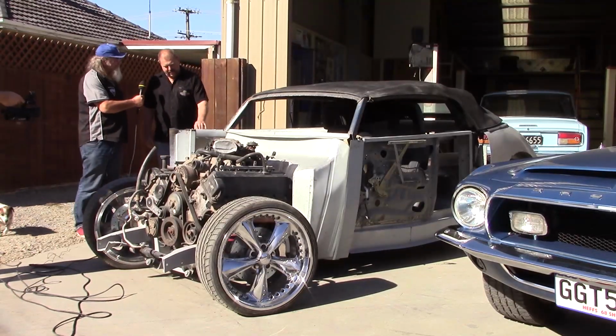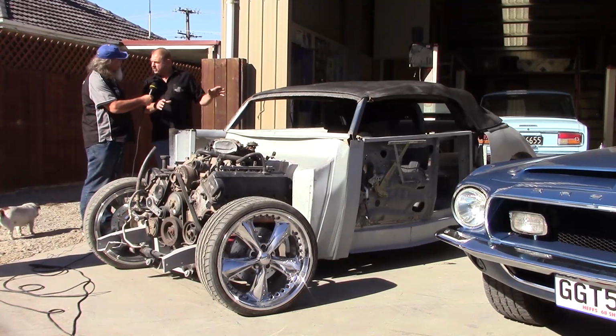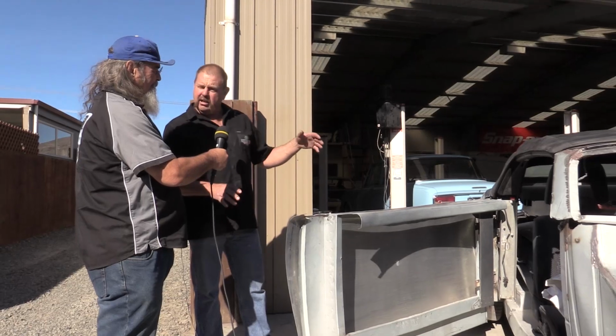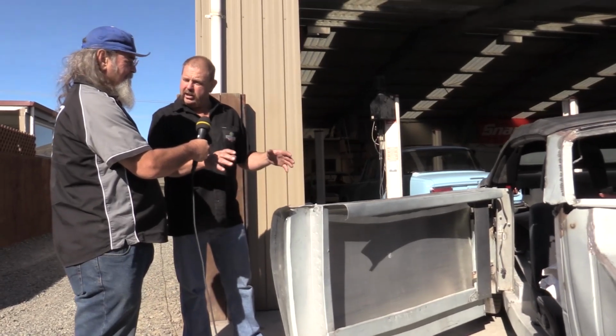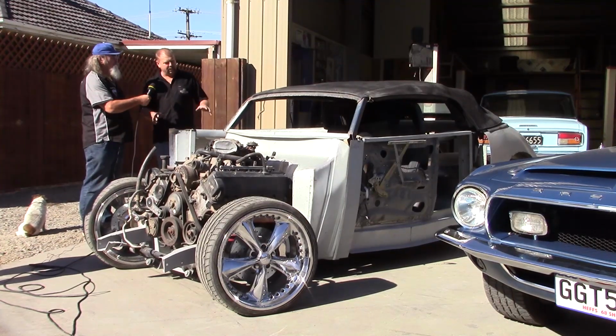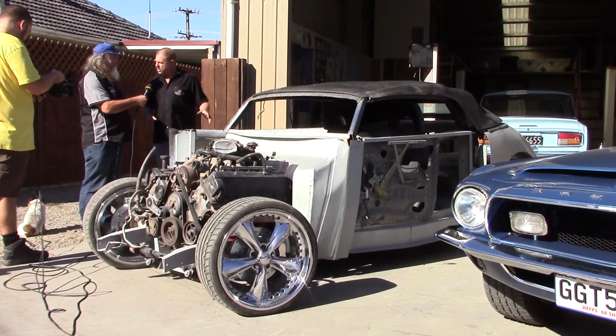Tell us what that's about. I've always had this car in my head for years, how I wanted to do it, and I really wanted the whole side to open out on it, you know? Because it's going to be a four-seater. So, hey, why not do something different? Why not just make one large door, open the whole side of the car out, suicide door it, just awesome, eh? And be different. Yeah, it's very different. Like when they introduced the third door in some cars, but this is a whole different thing, man.